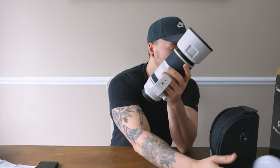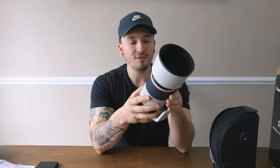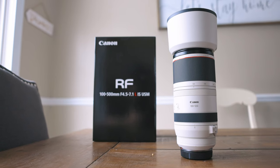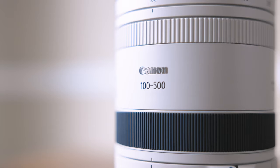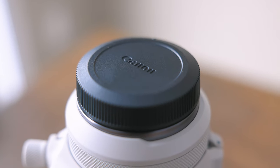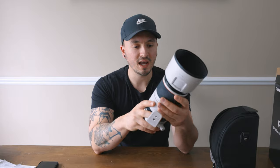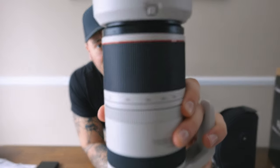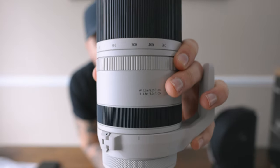First impressions right off the bat, obviously I haven't had this lens on my camera body yet, but I will say that the build quality feels really, really nice. Now I know that they used an engineering plastic for most of the design in order to keep the build quite light. So I'm really impressed just with the way that the lens feels and how light it is. It looks very sleek, clean. Everything feels very, very smooth.